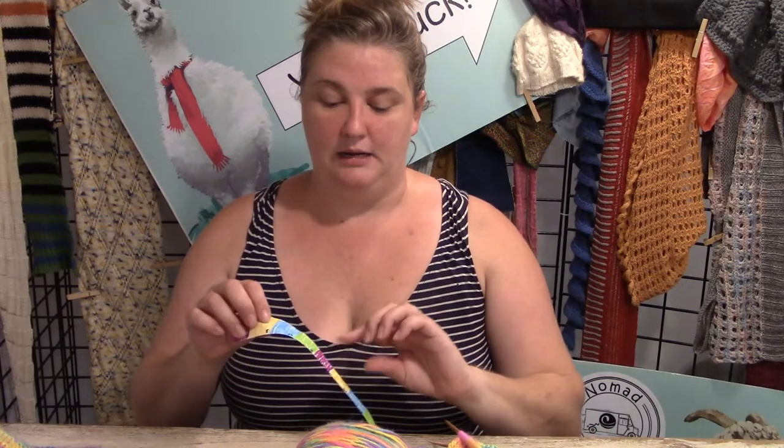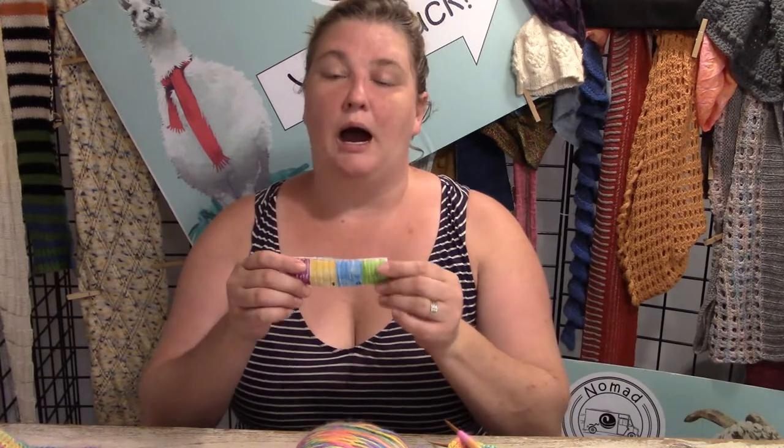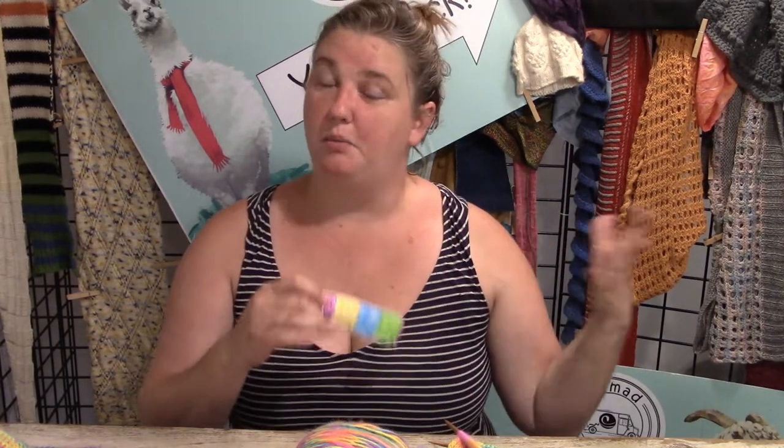When you are deciding on your project and how you want to work it, you're going to want to aim for a project that uses about that many stitches. So if you find out that the perfect number is 16 for one repeat, I would recommend choosing a project that's going to allow you to pick somewhere between probably 12 stitches and 20 stitches, no more than about 4 stitches out in either direction.